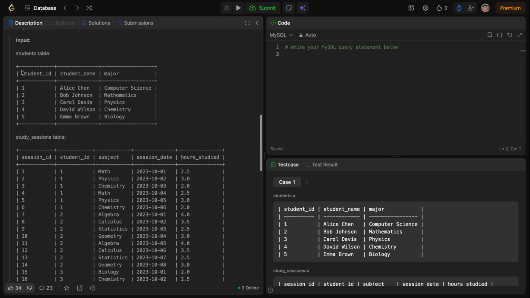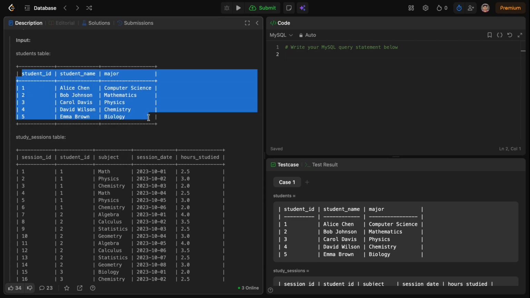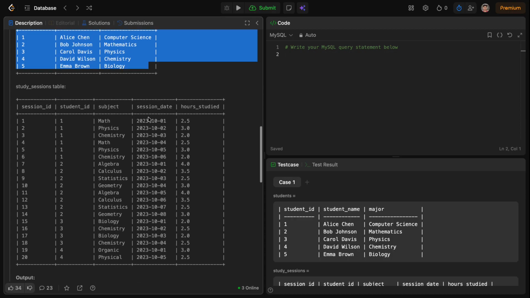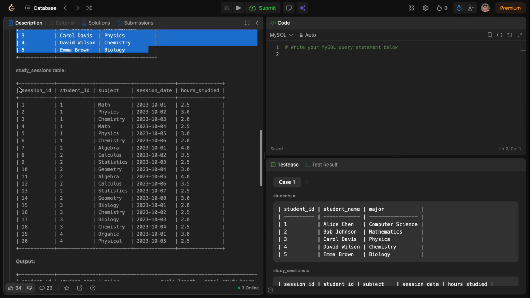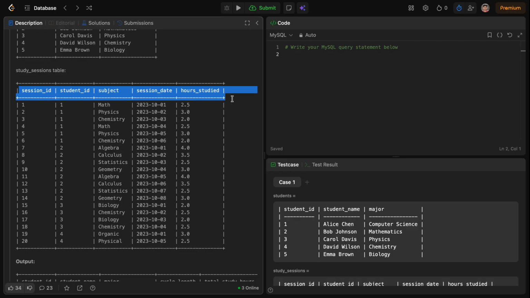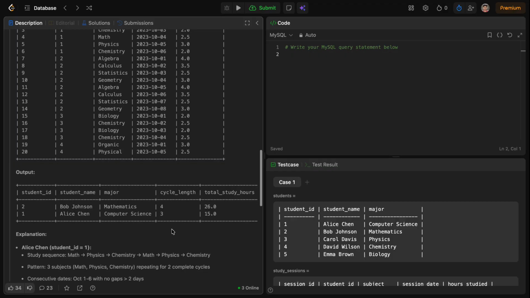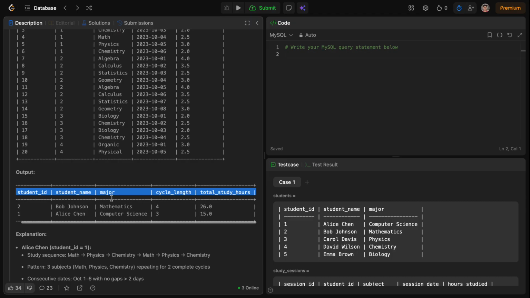We have the students table with student ID, student name, and major. And the study sessions table, with session ID, student ID, subject, session date, and hours studied. The output is student ID, student name, major, cycle length, and total study hours.